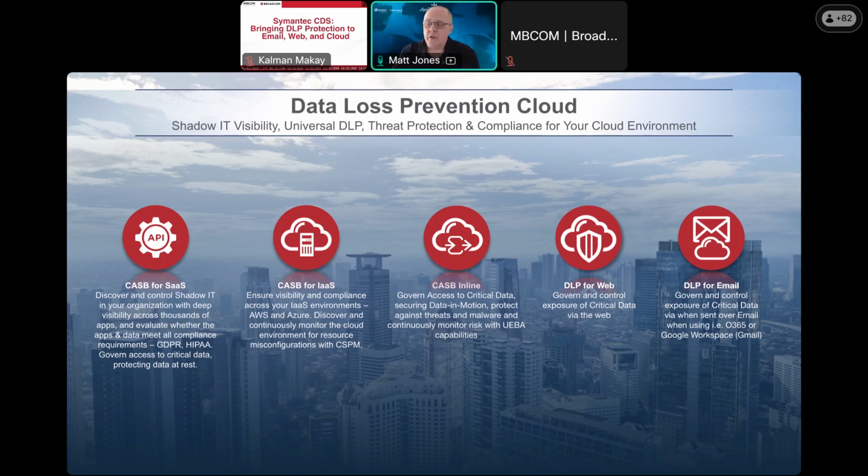Okay, we can also look at infrastructure as a service, IaaS. So, we can get notified if someone creates a new VM, for example, in Azure, or AWS, or someone's deleted a machine, or someone's changed permissions on a virtual machine. So we get notifications on that. And again, from a DLP point of view, we can take remediation actions on that and stop those sort of things from happening.